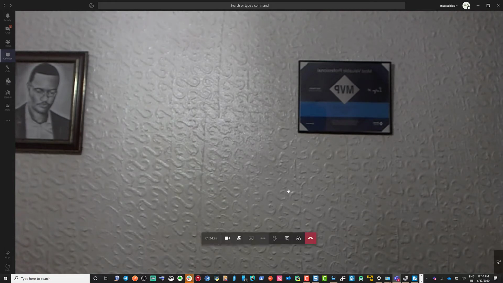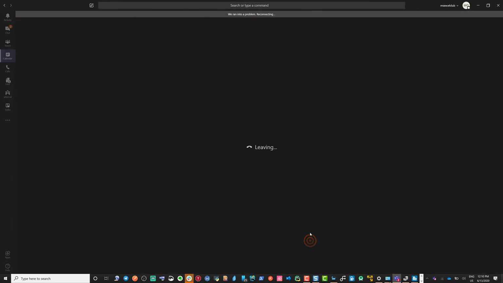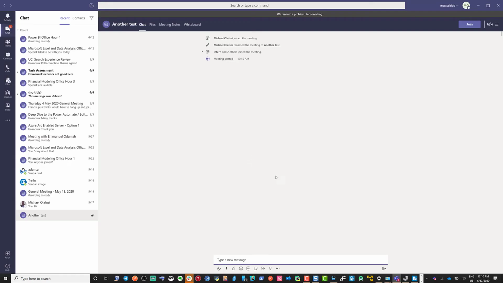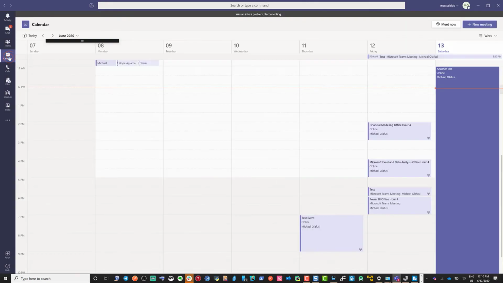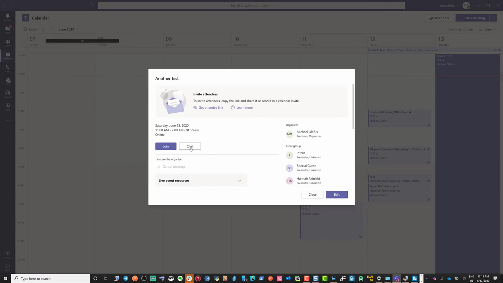So never rejoin. You can hang up. Don't be afraid. My fear was that if I hang up or don't join back using this rejoin, I'm not going to be able to end the event. No. Just go back to your calendar, go back to the events page, and join as you would have originally from the event schedule.